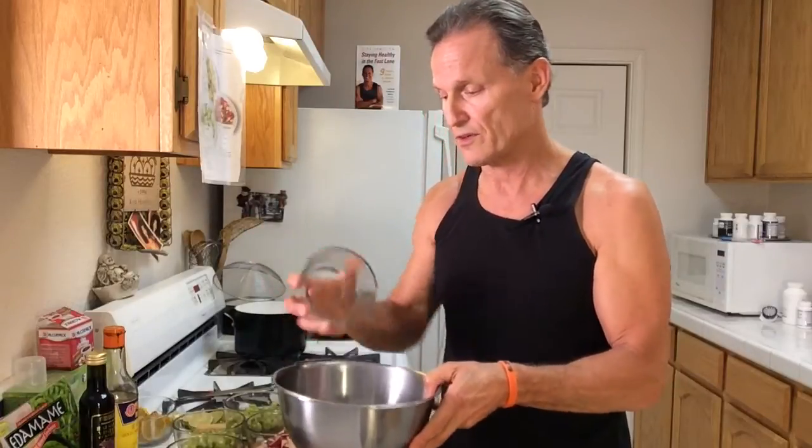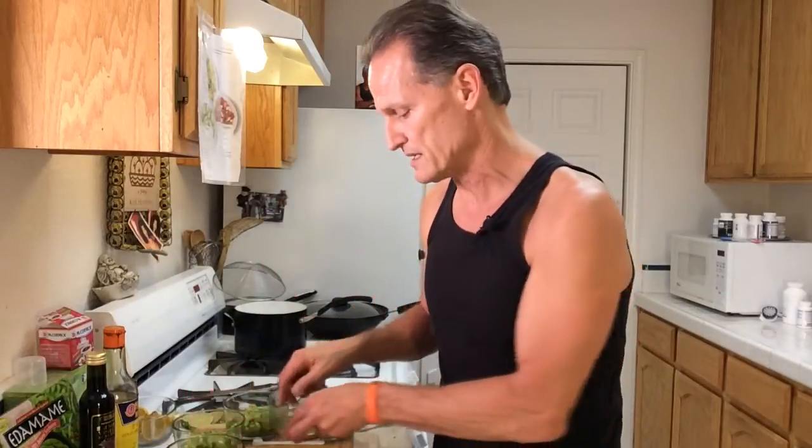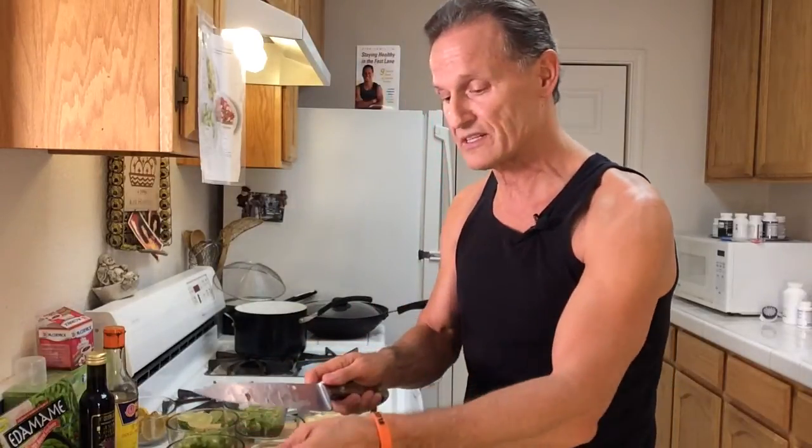So anyway, we're going to take a nice little half cup full and throw it in the bowl there. And then there's a little red she throws in here with some radish. So I'm going to throw that in there. I already pre-chopped these. And then there wasn't enough color in this thing, so I'm going to throw in some cherry tomatoes, plus I ran out of the radishes. And then there was lots of green.